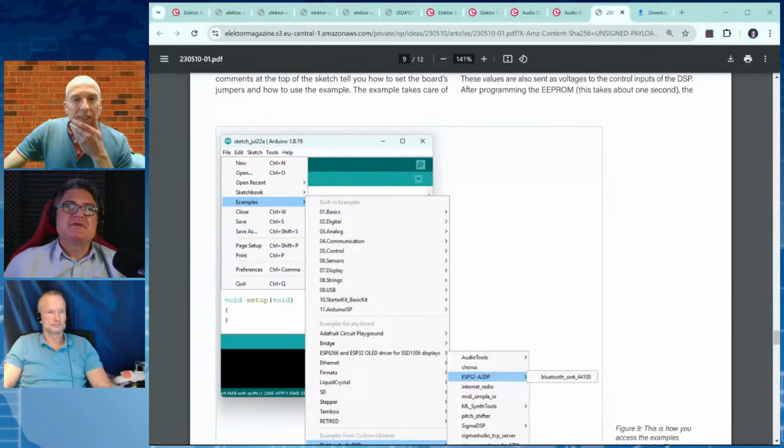No, I have an example of the Arduino. I'm just looking at the photos of Sigma Studio. But in the meantime, we can come back to these Arduino programs because Clemens, you also wrote examples for that board.